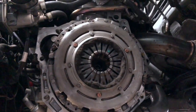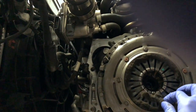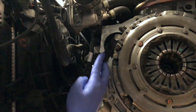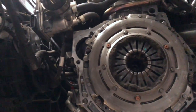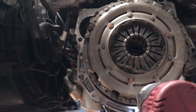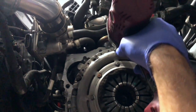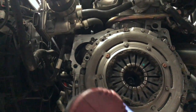I'm not sure how this clutch failed, but obviously it failed. It's just clutch material everywhere. Look at this. Which, in all honesty, makes for a horrible job to do this, because this stuff's like fiberglass, it gets everywhere. So let's pull this bad boy off. These are 12 millimeters. Usually you want to do these in order, a certain order pretty much. I'll show you when we install it again. This thing is destroyed, so it doesn't matter.